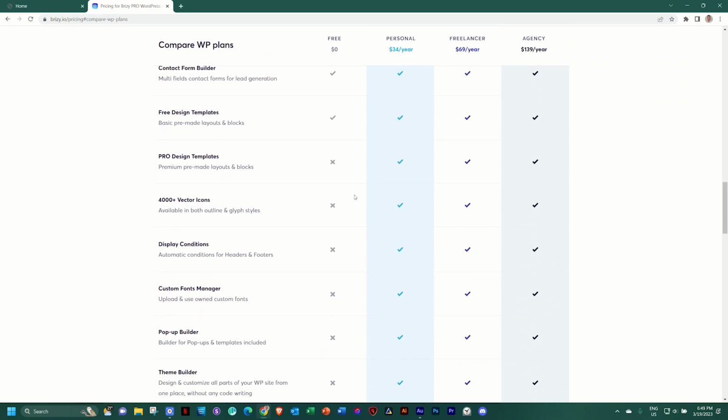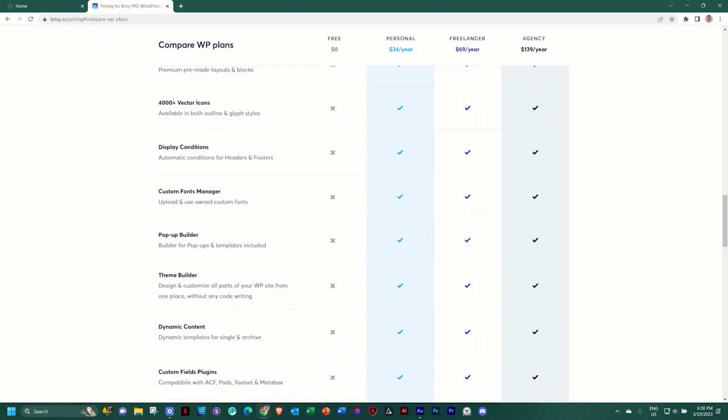And then from here, this is where we get pro design templates. If you're going to be creating a lot of sites, maybe for clients, friends, family, clubs, whatever, or you need some ideas as well, these design templates are awesome. We've worked with a free one in this course, but the pro ones really bring in a lot of zing. And that is a very big feature for many people just to consider pro.